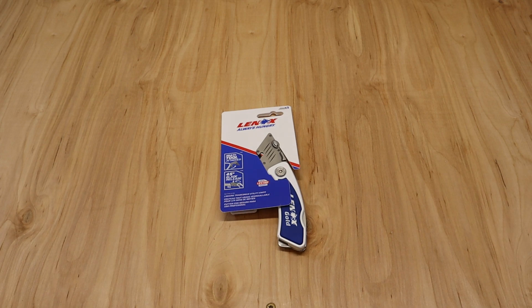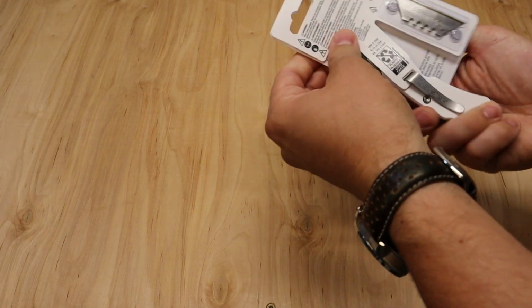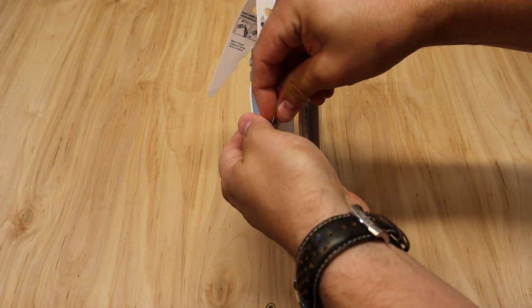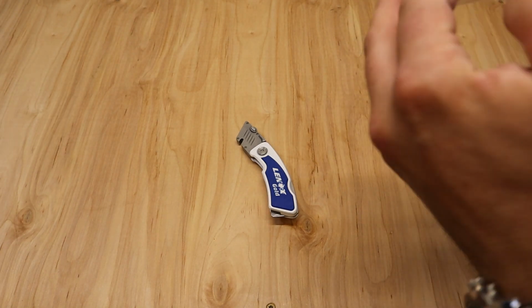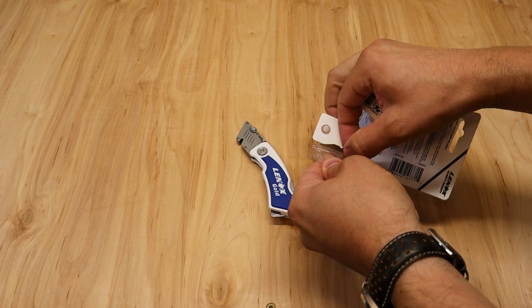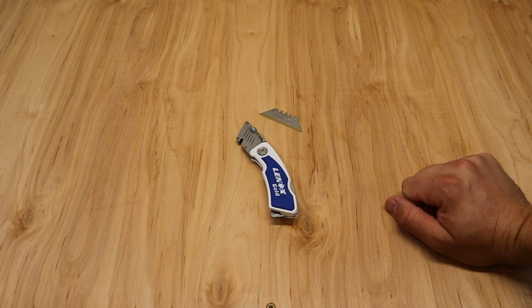In addition to being a regular utility knife, it has a multi-tool attached, so pretty cool there. And then it's got the 45-degree blade release, which is always an intriguing one for me. So I definitely want to check it out. So let's go ahead and get this out of the packaging and see what we think. It's packaged up pretty good there by LENOX. We've also got the blade here. We'll see how hard this is to get out. Actually, not that hard. Thought I'd have to engage another utility knife to do that, but we've got the LENOX blade out. We'll set the packaging aside.